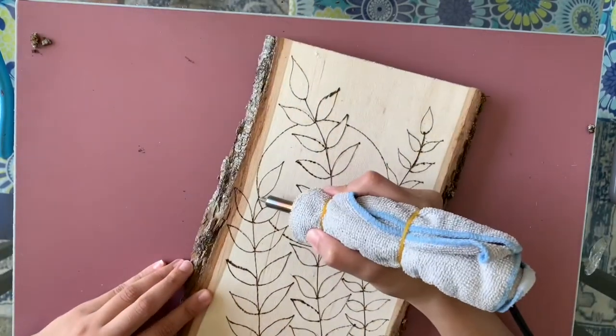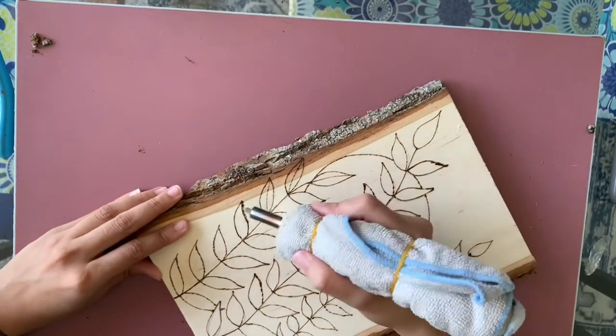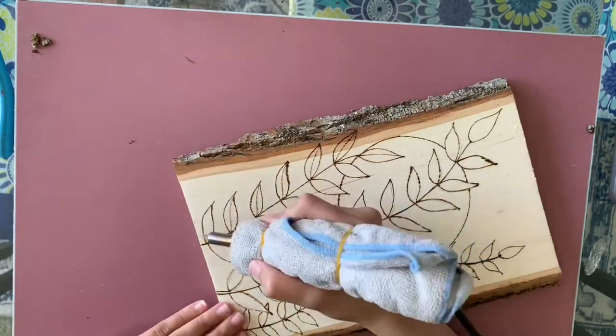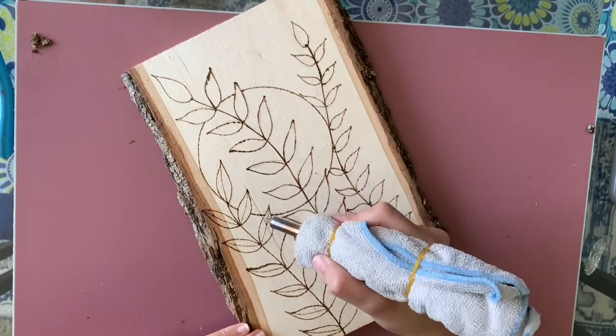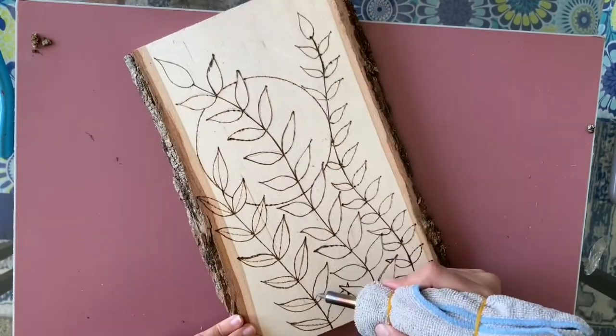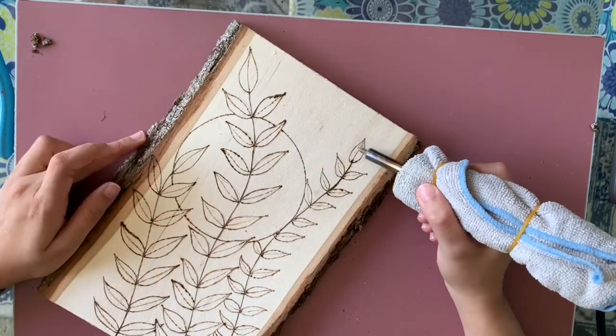And here I'm all done following all of my pencil line. Now I really wanted to add some more details inside these leaves. So I'm just adding the center of the leaves like that first, and then I'm gonna add some more details later. I recommend if you are doing something like this for the first time, try to keep it very simple.